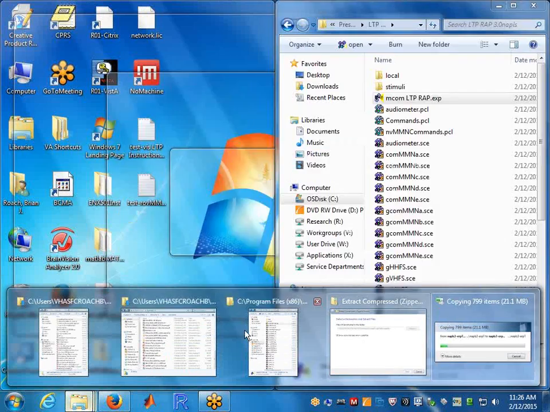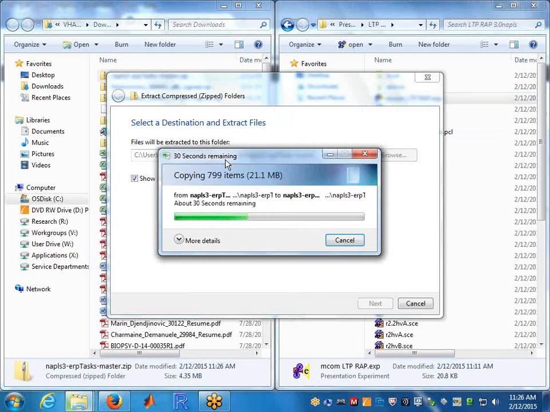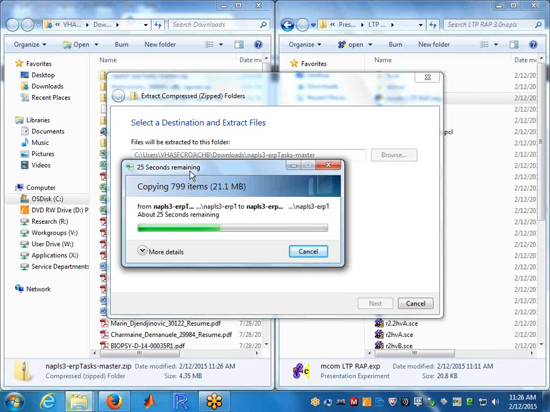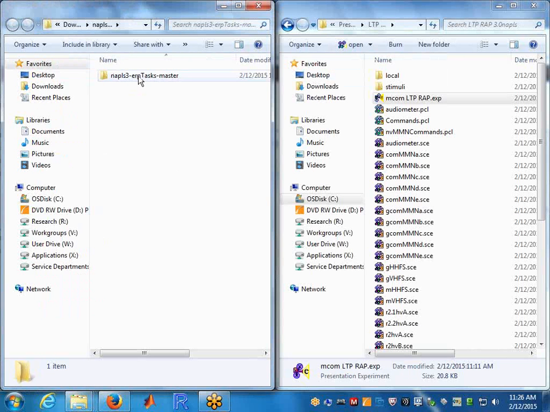And what I would recommend doing is copying all the files from your new download over to your old directory except for the experiment file. And maybe the easiest way to do that is to just delete the experiment file from your download and copy everything over. I'll show you what I mean.